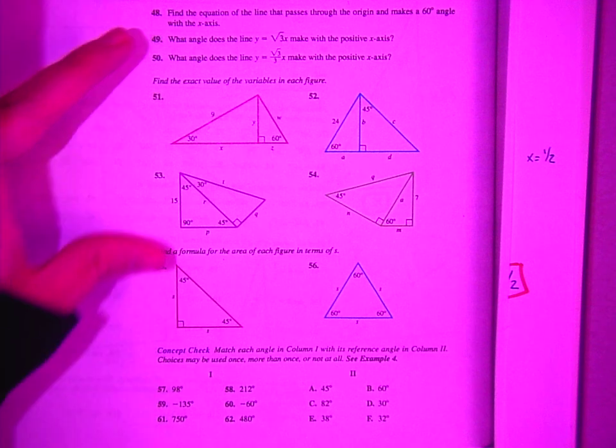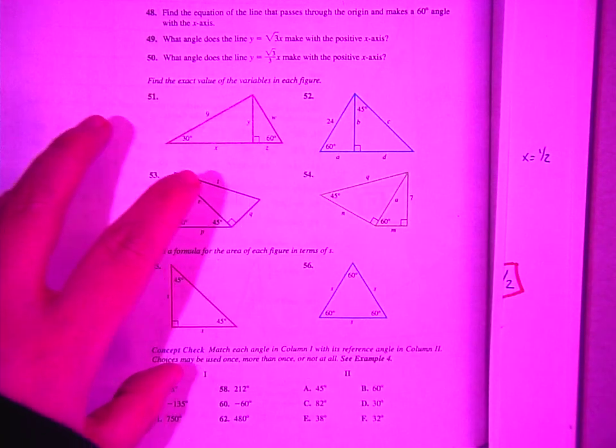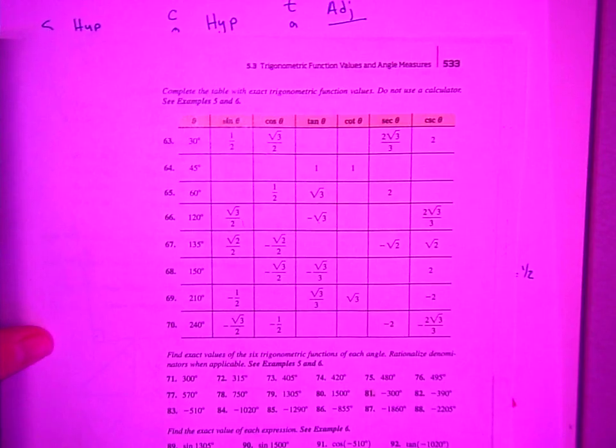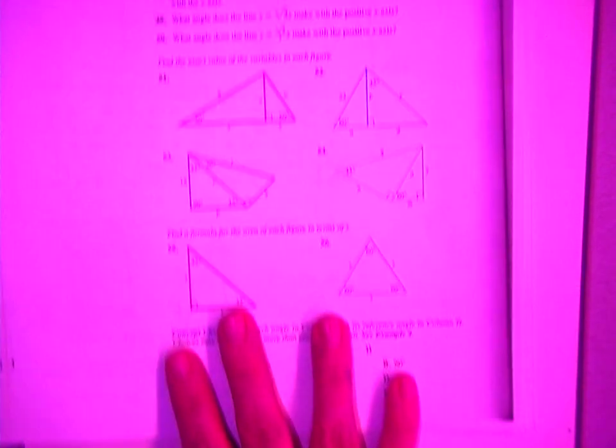We're going to do 51 through 54, and I think it's nice to write on the triangles. The other is because we're going to do 63 through 70. Do you see how it's just filling in empty spaces on a chart? I didn't want you to have to copy the chart down in your notebook. Okay, we're not doing 63 through 70 right now. We're going to focus in on 51 through 54.